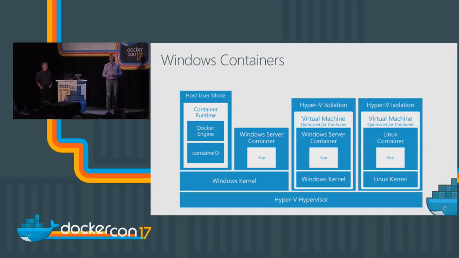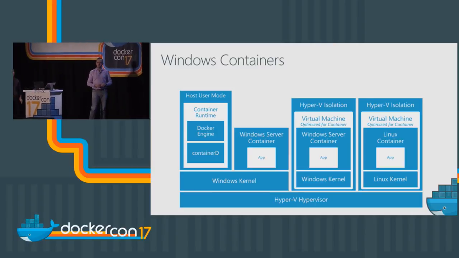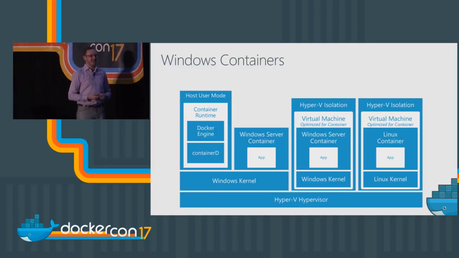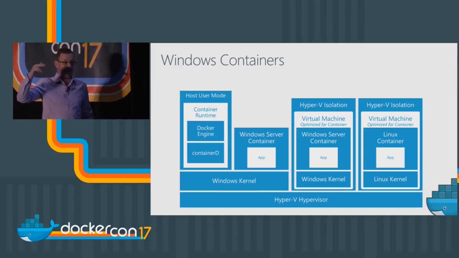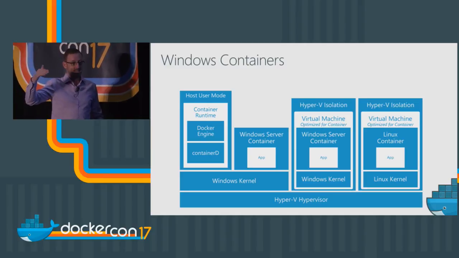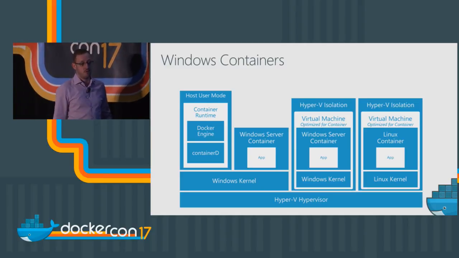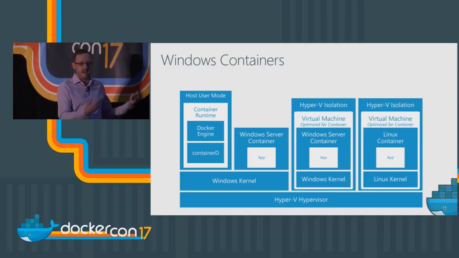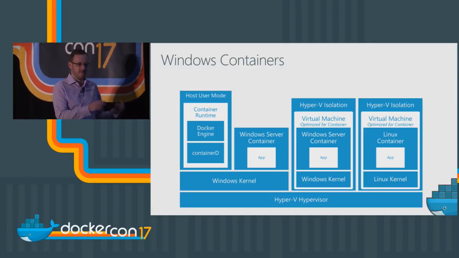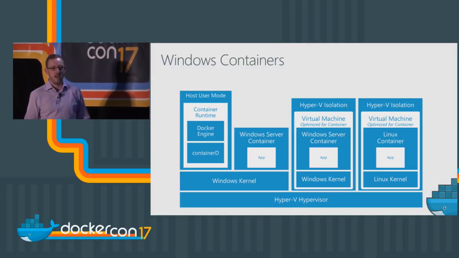Anything else? Roadmap for Docker features on Windows is largely in my head and in John's head, I think. We're continuing to add additional container primitives to Windows. Our goal is to maintain parity with Linux and keep that evolution moving forward. My general belief is that if it's good for Linux, it's probably good for Windows too, with some minor exceptions. Obviously, we don't have cgroups, we use a different thing. So if there's a cgroup-specific feature, we'll probably implement it in a different way. But in general, we're trying to maintain parity.